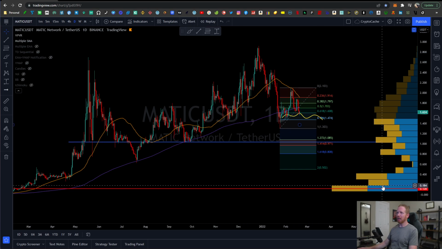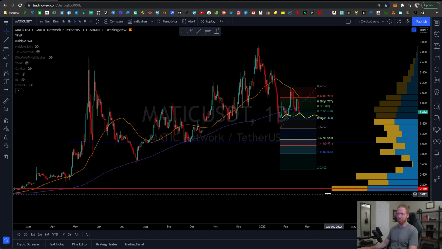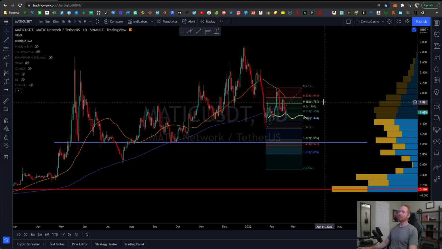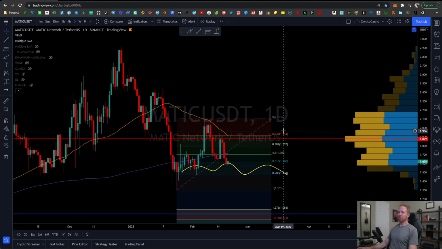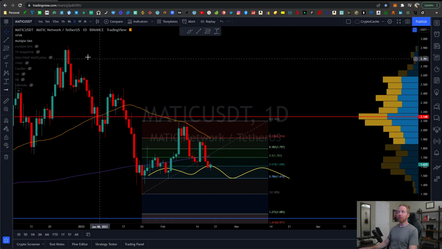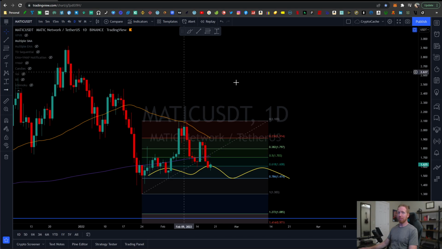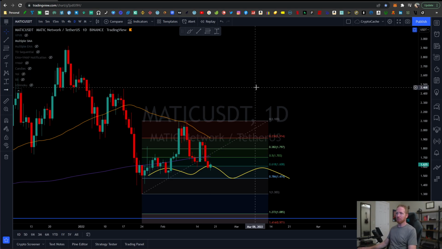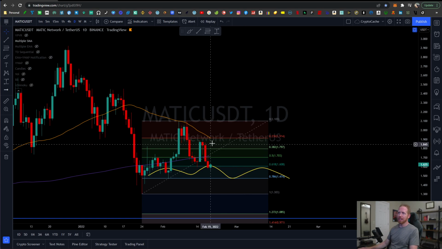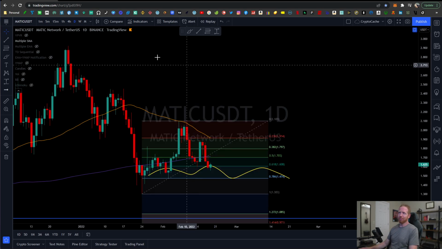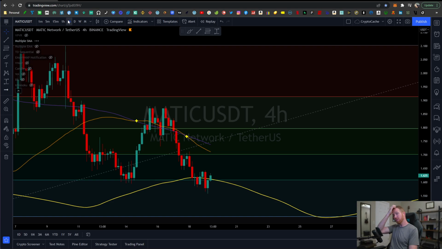Don't get me wrong. Obviously, the most amount of volume accumulation is down here from a couple years ago. But for lack of better terms here, I wouldn't get too comfortable and think that the bottom isn't going to drop out, because it very well could, especially with this bearish type of divergence that we're in, and that death cross, so to speak. There's really nothing positive here on the macro for Matic at this moment, because again, it was overextended. It's retracing later than Bitcoin has as well, which basically just means it's playing catch up now. So again, not great, not good.